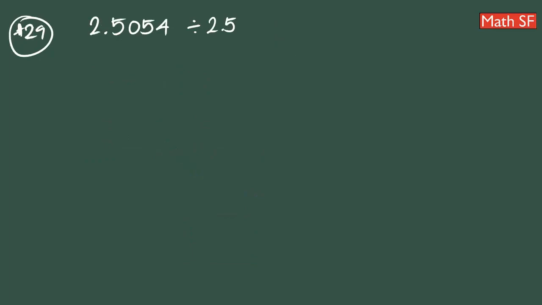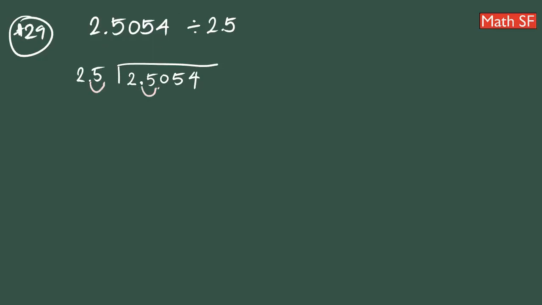So once again, we have to divide, and we need to be aware that the divisor is a decimal, so we must change that. Now let's do the American way once again. So it's going to be 2.5054 divided into 2.5. Now this cannot be a decimal. So how many spaces do I need to move to make it whole? 1. So I'll move this 1.